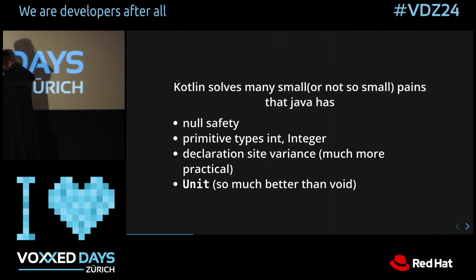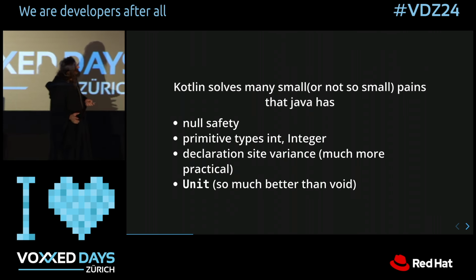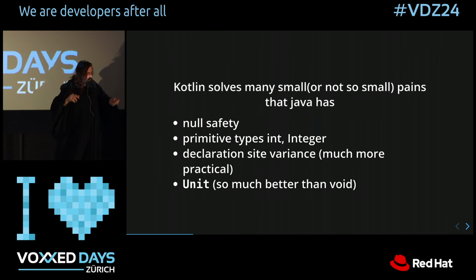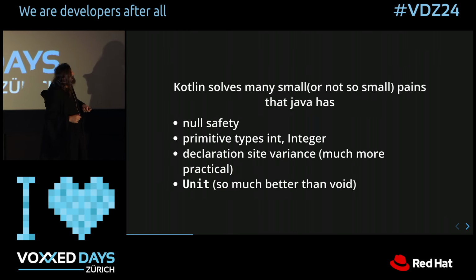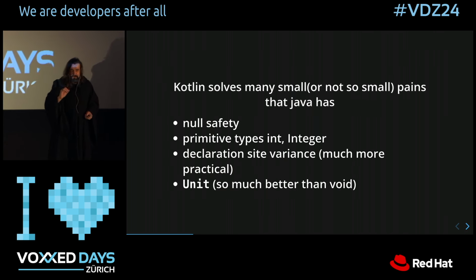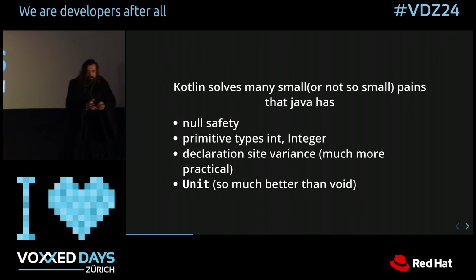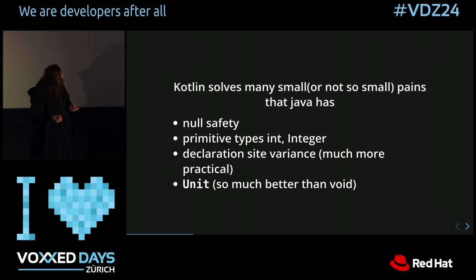I like it. And there are more points, and I will not concentrate on why null safety is so cool, or that we don't have to deal with the dualism of primitive types and object types. One thing, who has had this experience that if you do generics in Kotlin, they're somehow much easier to use than in Java, and you don't know why? Has anyone had this experience? I've heard it from a few people: we switch to Kotlin, we do the same generic code, but now it's somehow easier. We cannot explain it, but the explanation is here: declaration site variance.